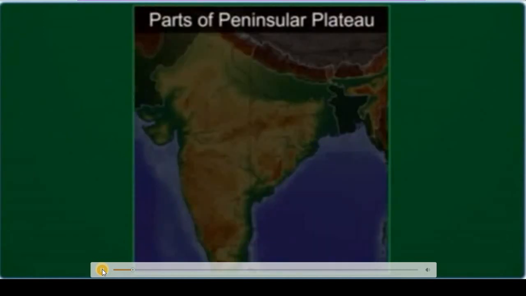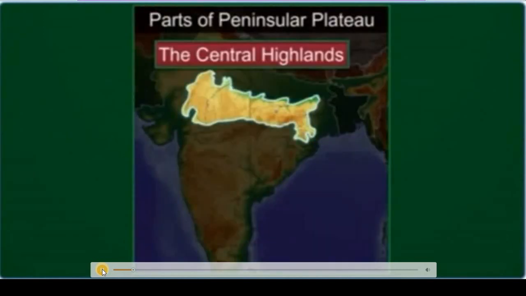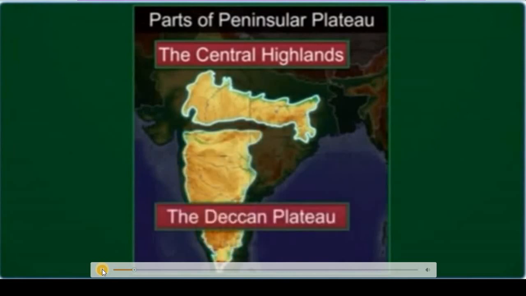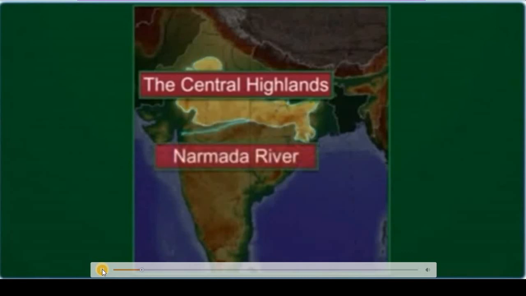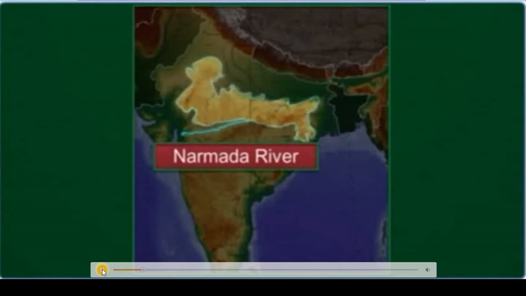This plateau consists of two broad divisions. One is the Central Highland and the other is the Deccan Plateau. The part of the Peninsular Plateau lying to the north of the Narmada River covers a major area of the Malwa Plateau.